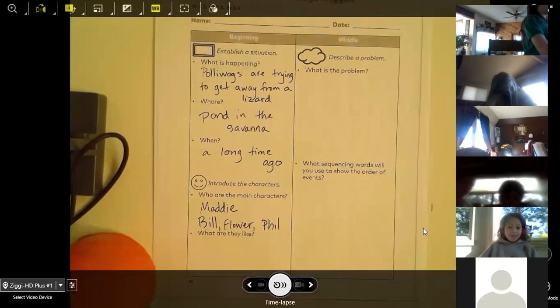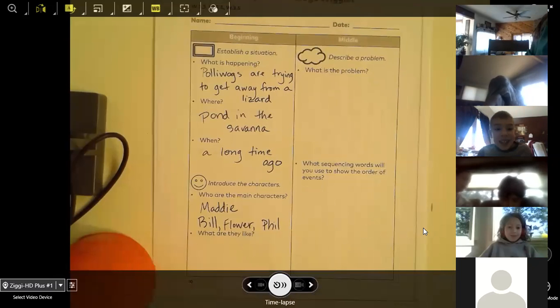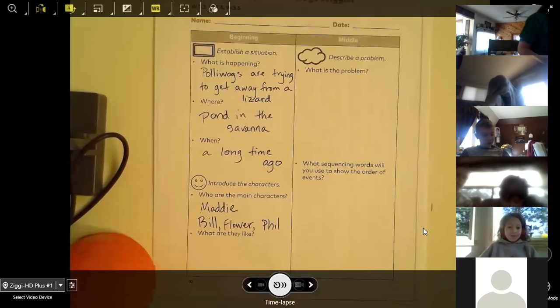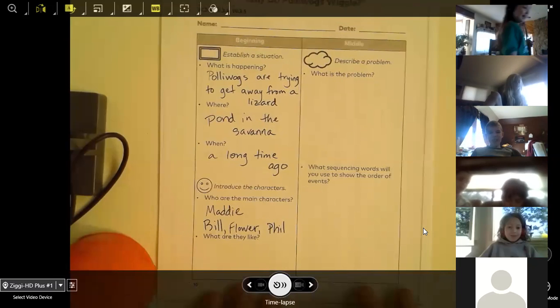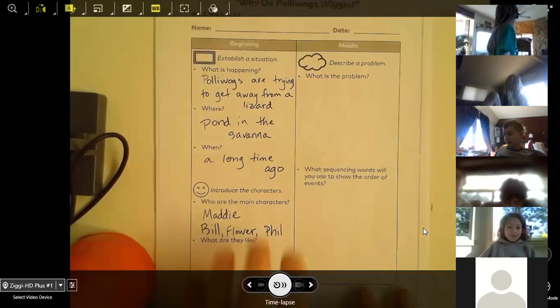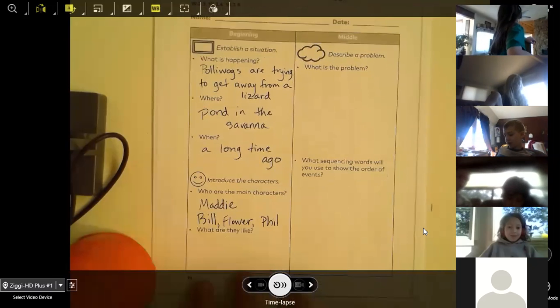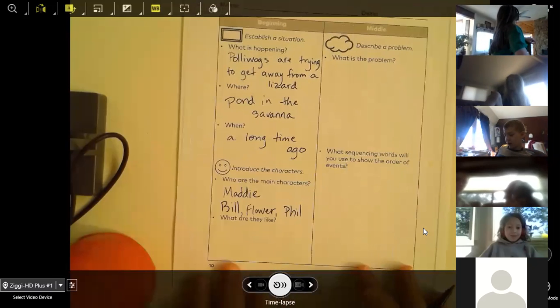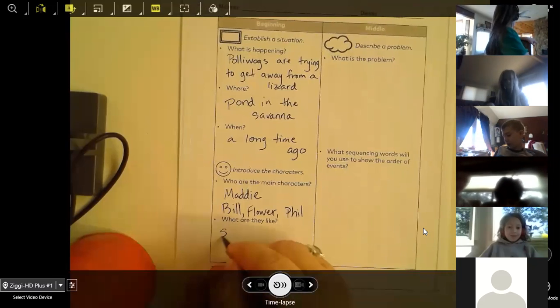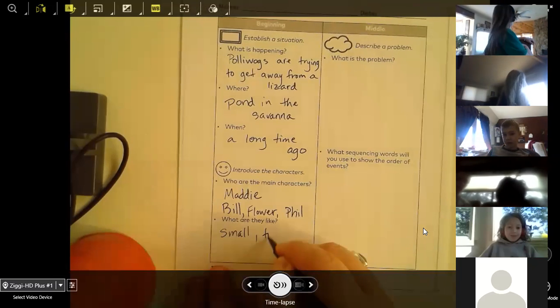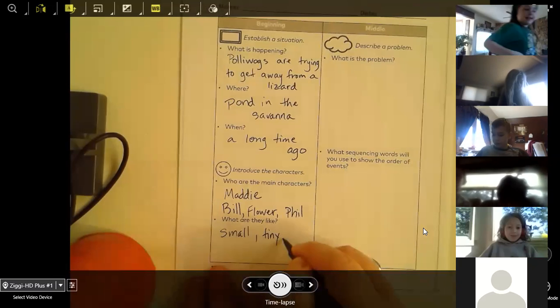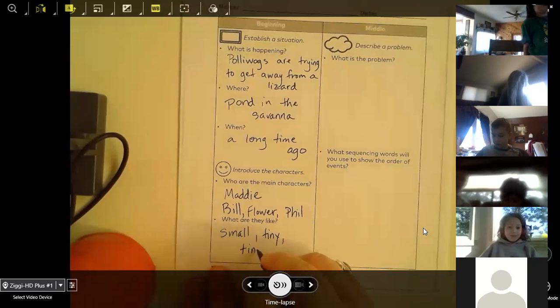No, you're writing my plan with me. This is our plan. So you're going to have this as an example when you write your own plan. So when you come up with some great ideas that we don't put down on here, you're going to save them to write them in your story. Good, Claire. This is not your story. This is our story for now. Okay? Small. Okay, she's sticking with small, tiny, and tiniest, right?